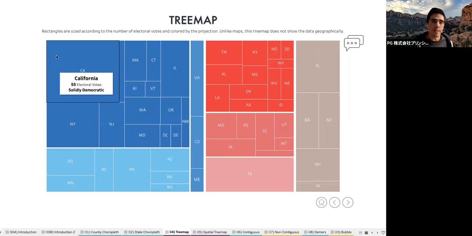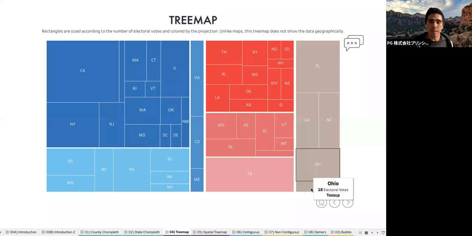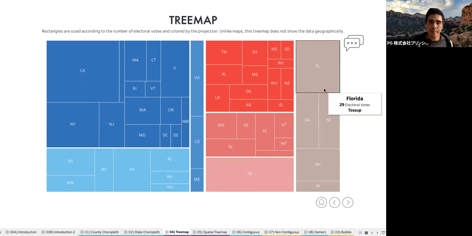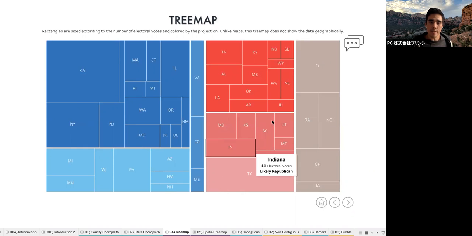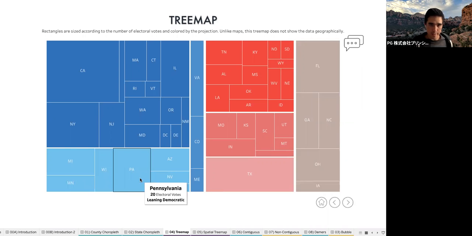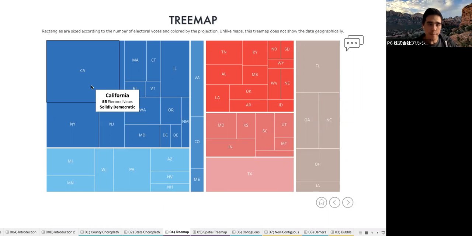And this one is good because if we think of the entire country as just this rectangle, then you can see more than 50% is blue, right? And maybe 25% or 30% is red, and then maybe 15% is half-half, 50-50. And within each of these bigger slices, we can see the strength of each state, right? California, New York, Pennsylvania are very strong. But we can see the undecided states are actually quite big, especially compared to these smaller red ones and smaller blue ones. These undecided ones, they're only 5 here, but they make up almost 15 or 20%. So winning these, of course, is very important, as well as these lighter ones, like Pennsylvania. What does the area mean? The area is electoral votes. Electoral votes. Okay.